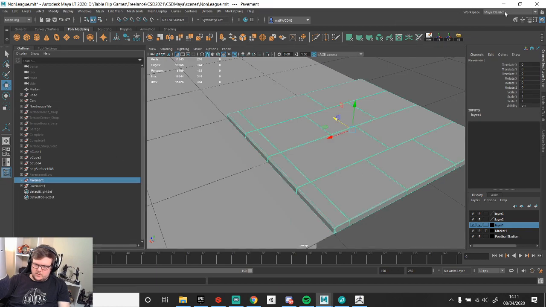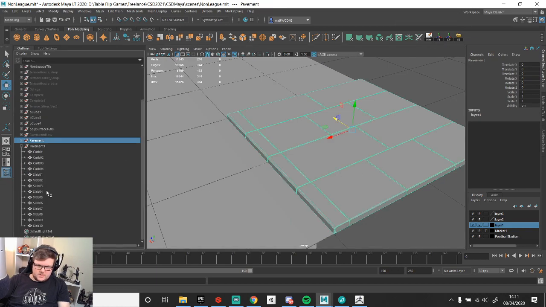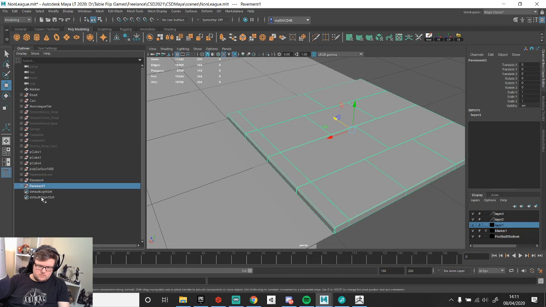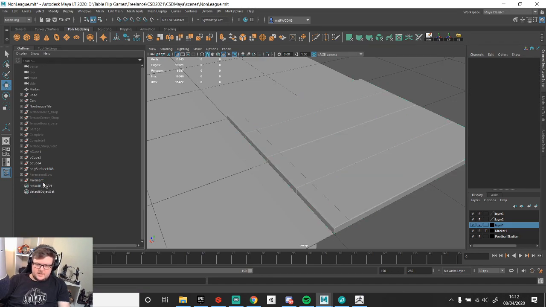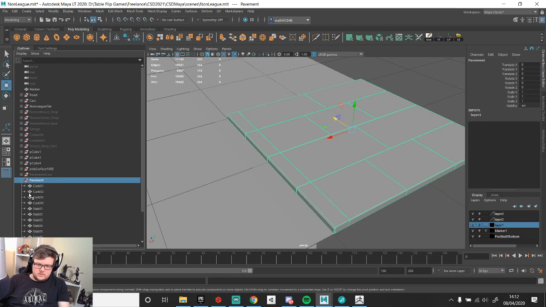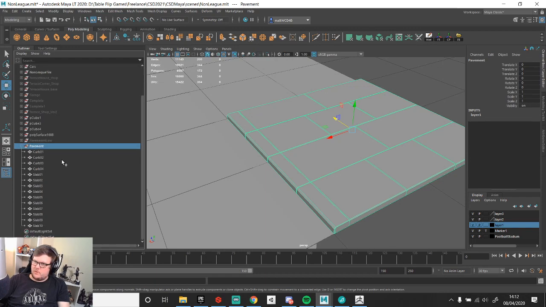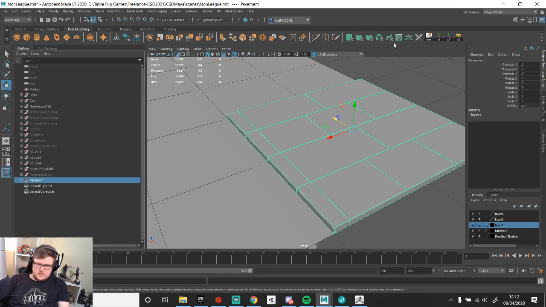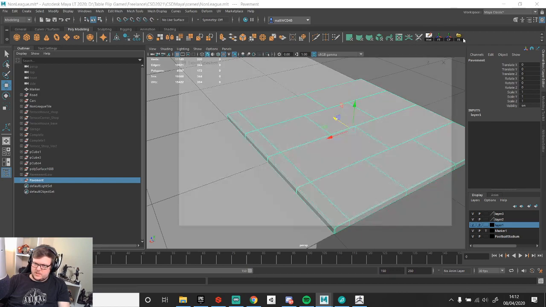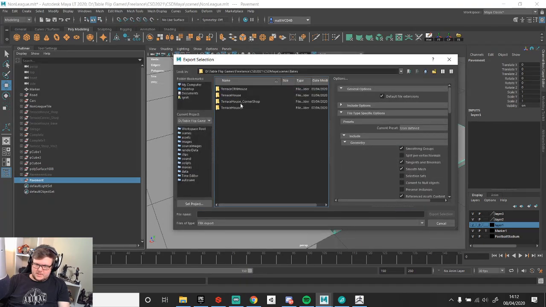Okay, so all I'm going to do is, and you'll notice that they're all, let's delete that. They are all separate because when I bring them in, I want them as separate subtools. So I'm just going to go freeze, history, export, and I'm going to export these. I'm going to create a new folder and call this pavement. And by doing this, I'm going to have a tileable texture that I can use across the whole thing.